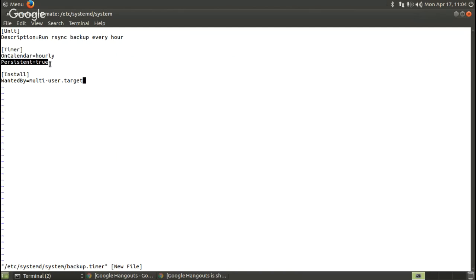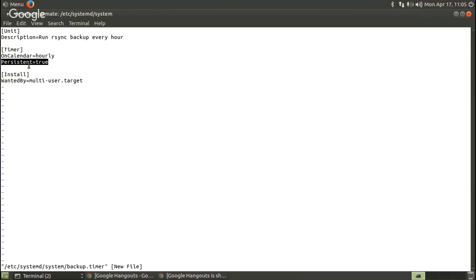I always recommend this, because if you don't do it, well, okay, if you enable this, systemd will write out the last time it ran the command to the actual file system, instead of keeping it in memory. That way, if the computer gets shut off, like let's say we want to run this every week and it runs on a Sunday, and we have our computer off, and we turn it on Monday because we went somewhere for the weekend that we're normally home, and we turn it on.